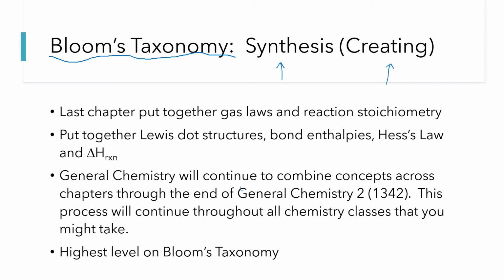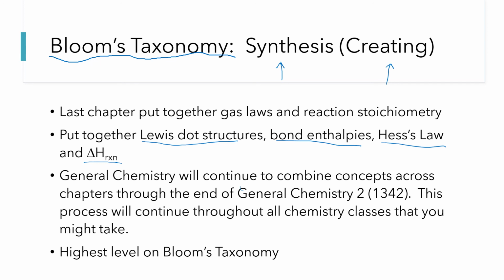And in the context of chapter 10, what we're doing is putting together all sorts of things that we have already learned in a new way. And just as an example, our previous chapter put together gas laws and reaction stoichiometry. We were using moles as the connection between those two things. And in this chapter, we put together a bunch of stuff. We put together Lewis dot structures, we put together bond enthalpies, we put together Hess's law, and delta H of reaction.